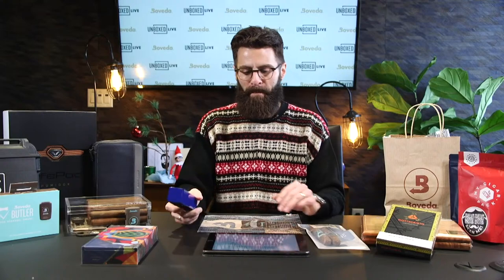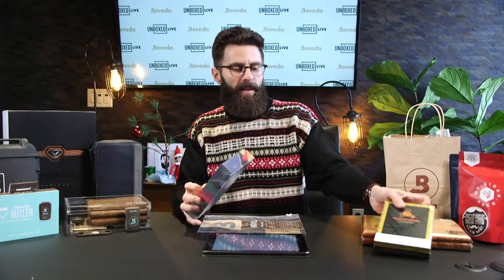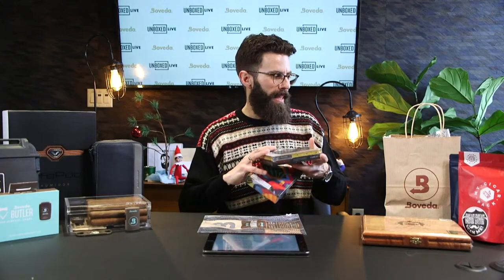I mean, we can argue till the cows come home on whether or not it's justified in the $100 price point. But at the end of the day, if somebody gave me this, I'd thank them heavily and say, appreciate the gift, smoke it and enjoy it and savor it. So those are my top gifts, giving gifts this season, getting a gift with it, having a good presentation. I like that. I still have more to go through.